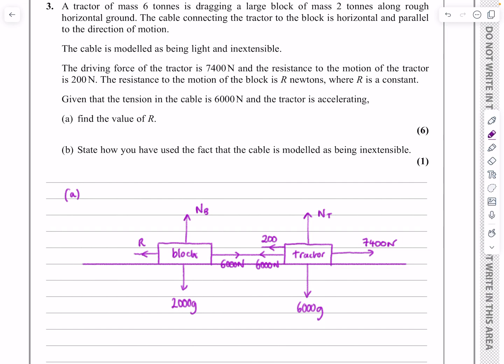It says, given that the tension is there and the tractor is accelerating. So put that on. That will help me to work out F equals MA if that's what I'm going to do. Acceleration is going in that direction. Can we find the value of R? Right, so if I'm looking at the value of R then, what I'd want to do would be to just isolate the block there and do F equals MA in that direction. 6,000 minus R is going to be mass times acceleration. But I haven't got enough information there because I don't know R and I don't know A.